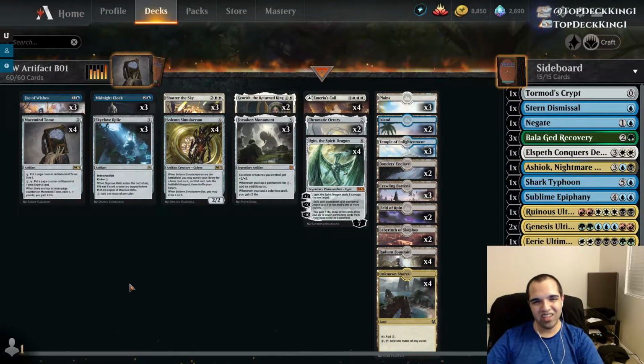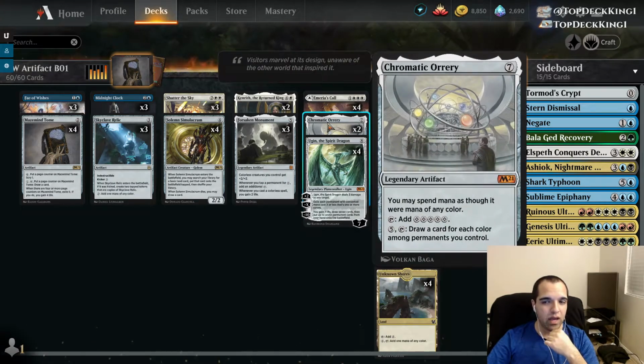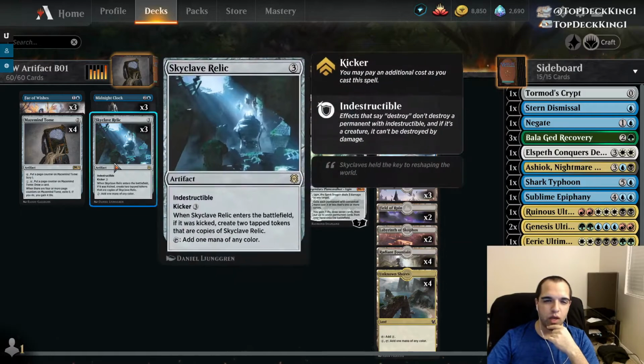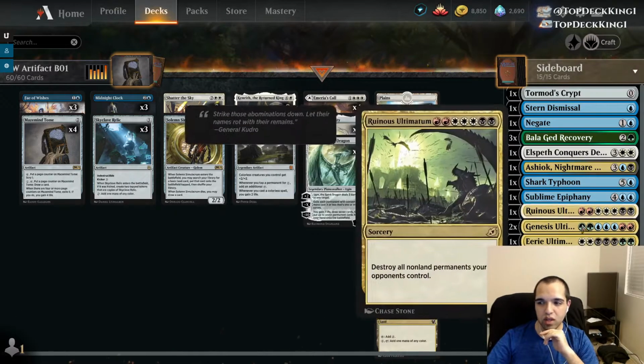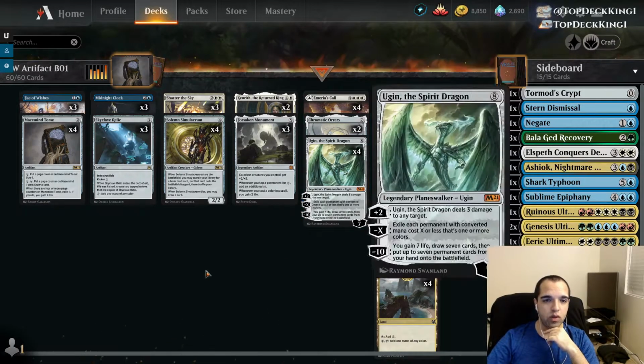So what we're playing here today is blue-white artifacts. What is this deck supposed to do? It's pretty much just ramp up a lot for Ugin or Chromatic Orrery. What this does is it allows us to play our sideboard pretty much. Obviously we have Relic, but not really. And then we also have this, because it could add any color mana. So we could technically play some of these without Orrery, but it's a lot easier to play it with this.